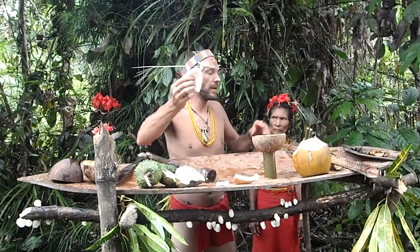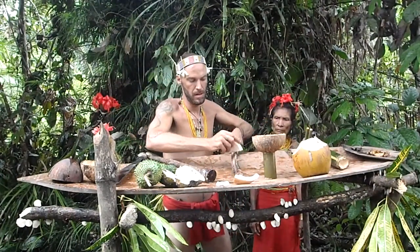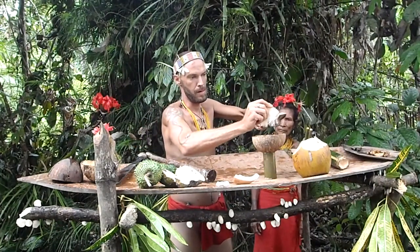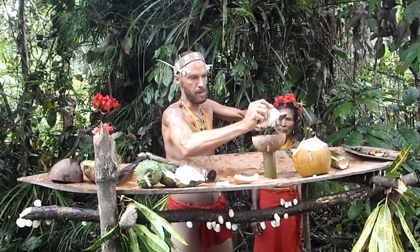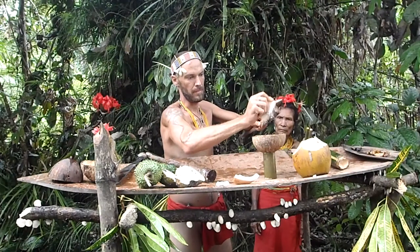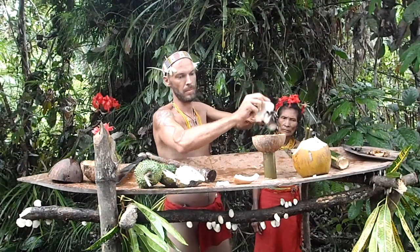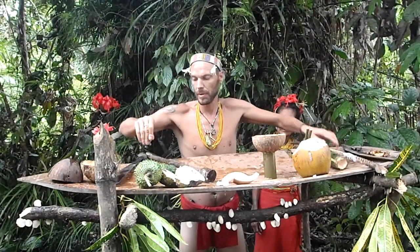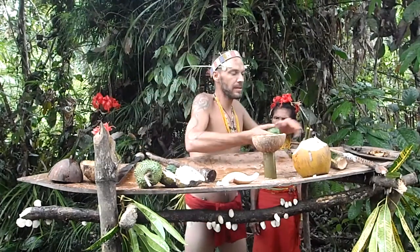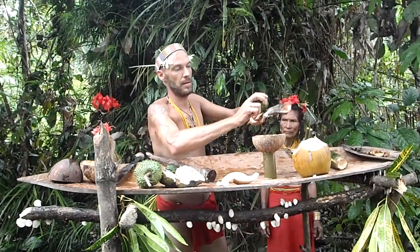Just add a little bit of grated coconut. Just a little bit of flavor. Just a little bit of grated, what do you call it? Limezest.